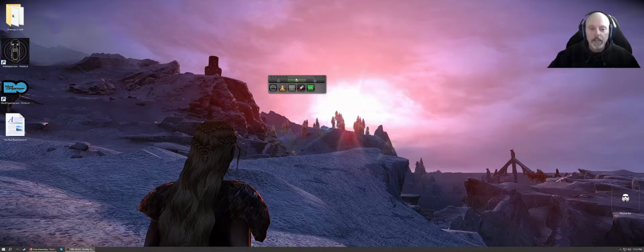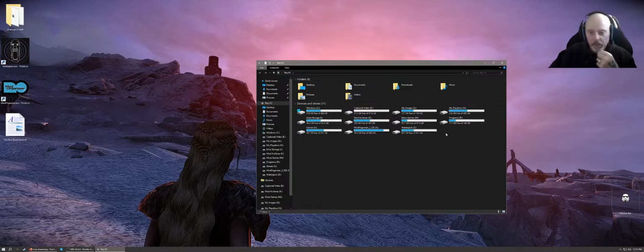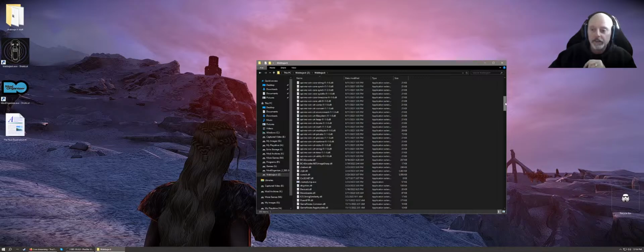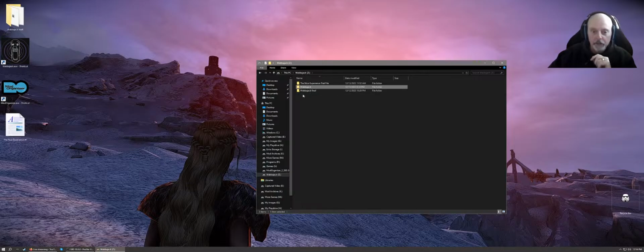First thing we're gonna do is look at what we got going on here. What I did was I set up a 1 terabyte drive and named it Wabbajack. Basically, I put Wabbajack in here, so this is all the files from Wabbajack. Then I generated this, which is my Wabbajack file from my mod list.